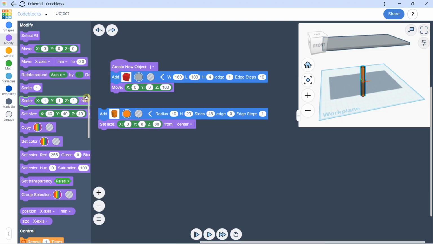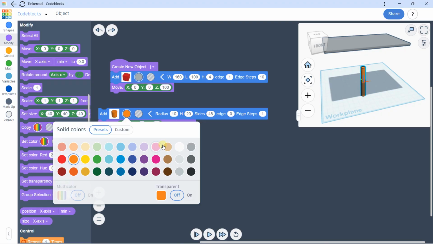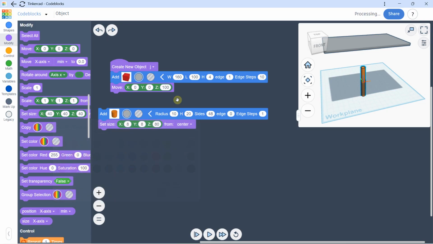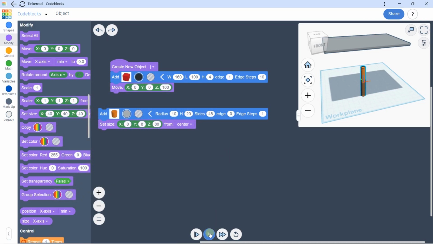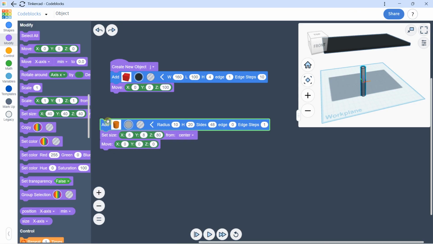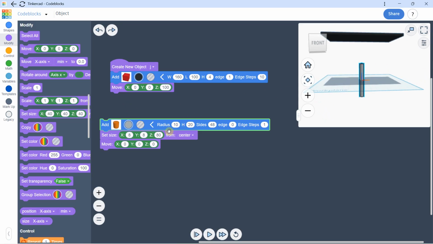If I want to move my element just like this, first I will change the color, so I can change the color just here, and we will do maybe something like this, and the top of the table maybe we will do in black, just like that. And if I want to change the position, I can use modify one more time, and one more time move, and I will place the move value just here. Sometimes it can be interesting to complete with a group, but first I will place the feet here.